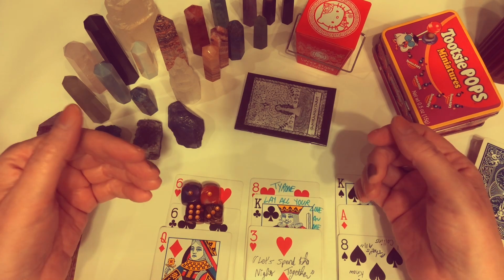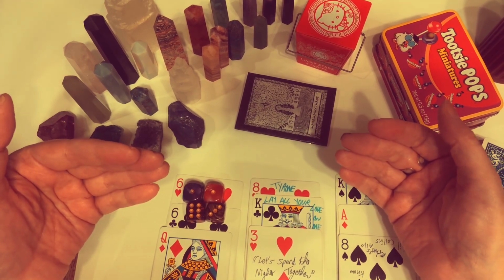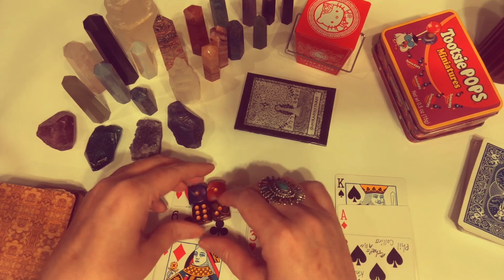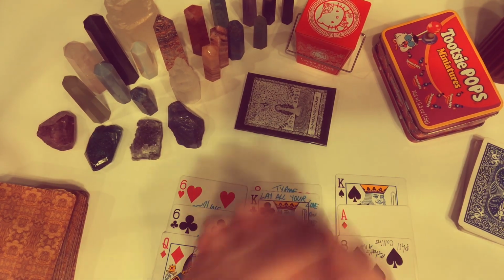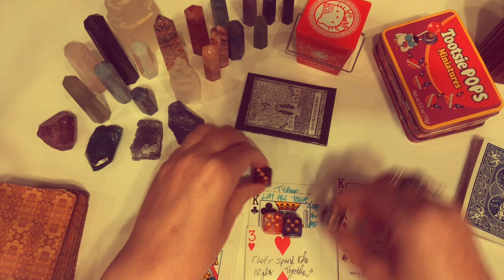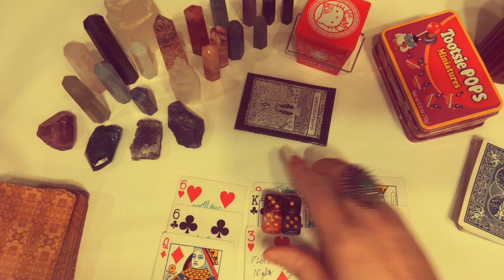I don't think the dice always add to the reading. I don't use these in all of my readings. Sometimes it's cool when you get 2 matches. Let's see, let's try for 2 matches. Nope. It's very rare that I get 2 matches with the dice.